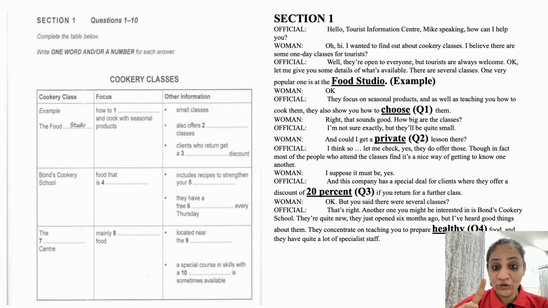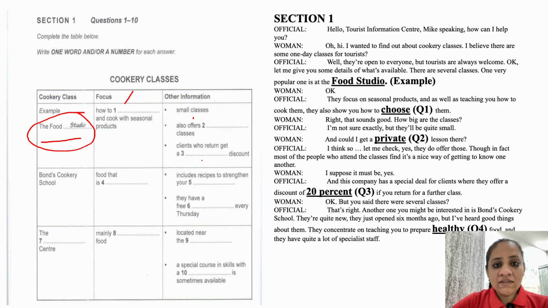Okay, so food studio is our first keyword that we have discussed earlier. That food studio they have given to us as an example. So we reach our keyword that is food studio. So at that moment you have to be very attentive because the first question, second and the third question, the first one, second and the third, these three answers are related to that food studio itself. Okay, so let's see what they are talking about next.